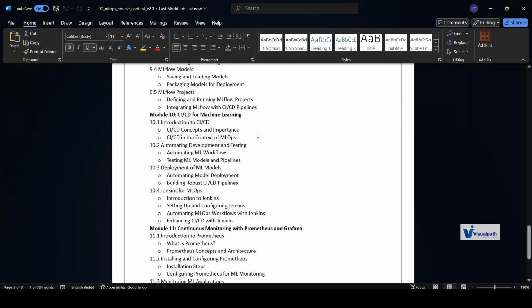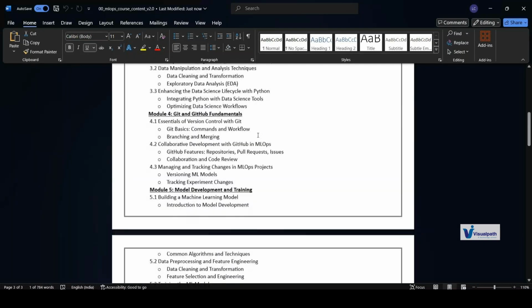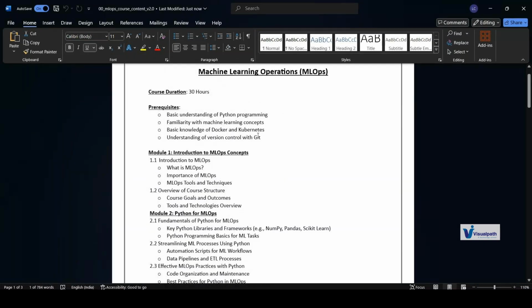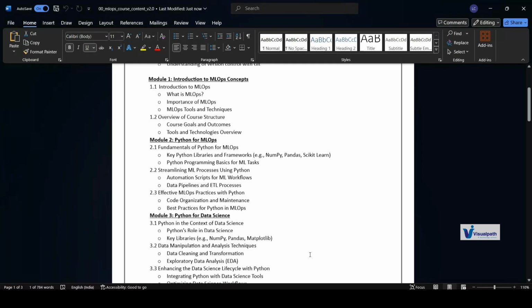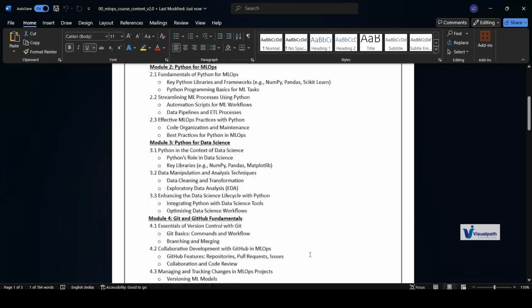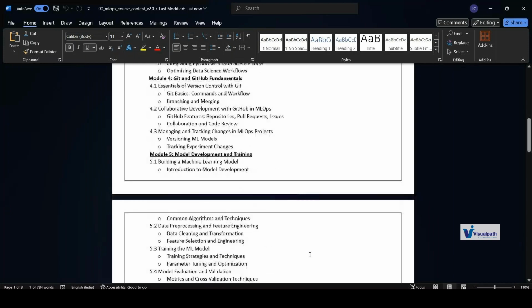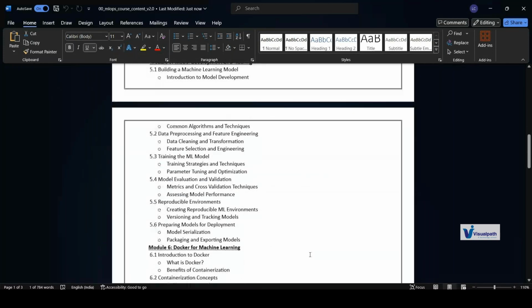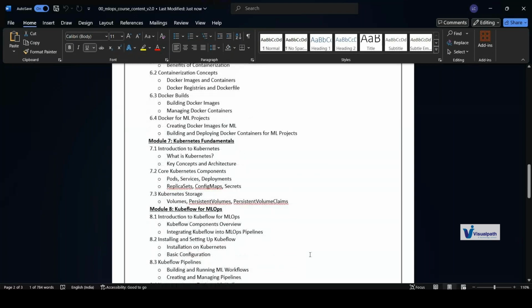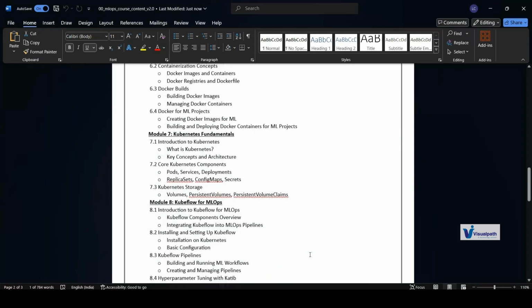So what are these skills? These skills are going to make you move from whatever skills you have right today towards MLOps engineer. That means you will become an MLOps engineer with these skills. How? Because you understood what machine learning is, what ops is, what Python code is used, how to build a model, how to deploy a model, how to Dockerize it, how to deploy into the Kubernetes environment, the Kubeflow environment.